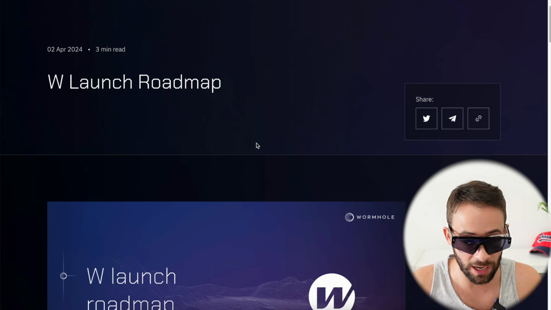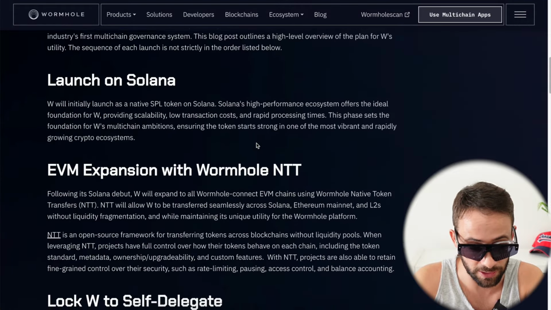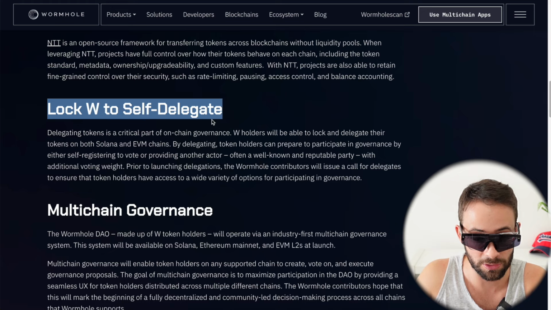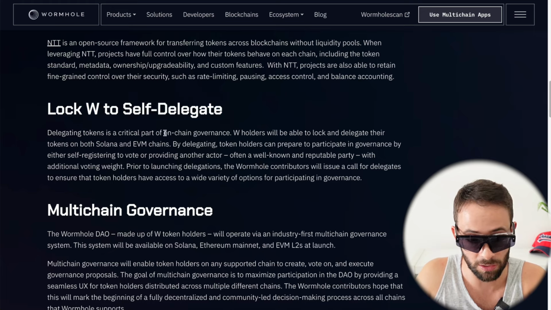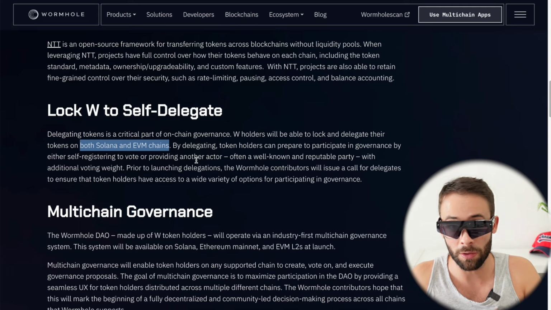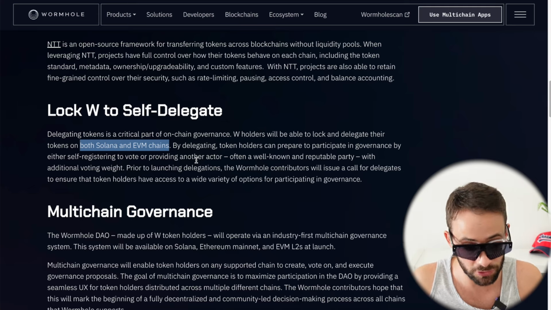Now, in terms of what you can actually do with the W token, the roadmap was actually released yesterday. And if we scroll down here, you'll notice that they say you will be able to lock W tokens, so basically stake them or self-delegate them to participate in on-chain governance. And you're going to be able to do this on both Solana and EVM chains. And they talk in here about how while the token is starting on Solana, it's going to be bridgeable eventually to other chains as well.